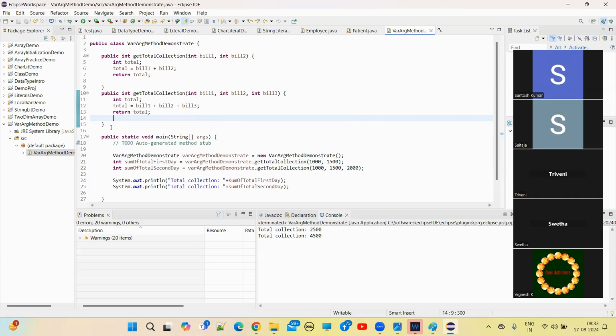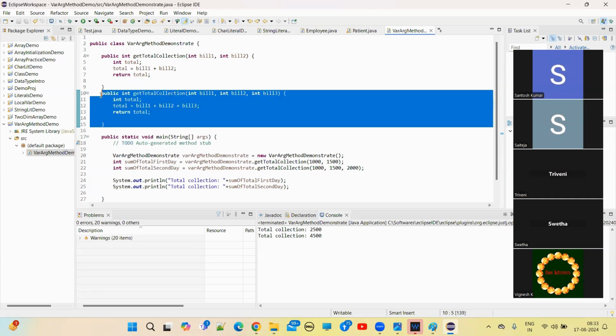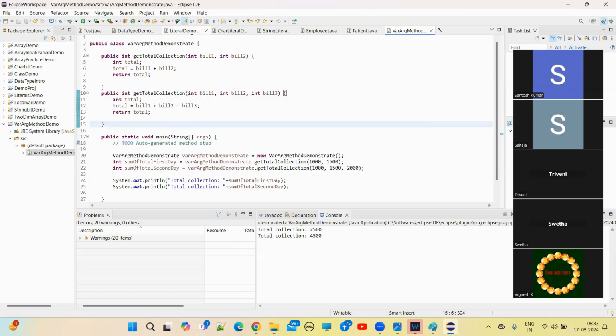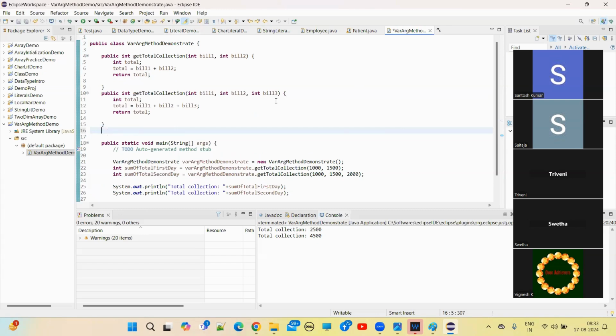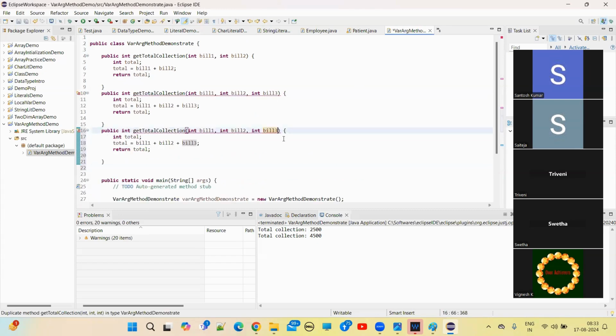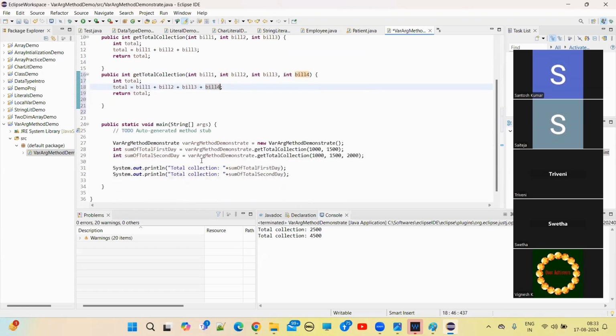Again, we need to create one more method. Understand, guys? Here, we need to add one more parameter. Int bill 4. Right? Here plus bill 4. Understand?